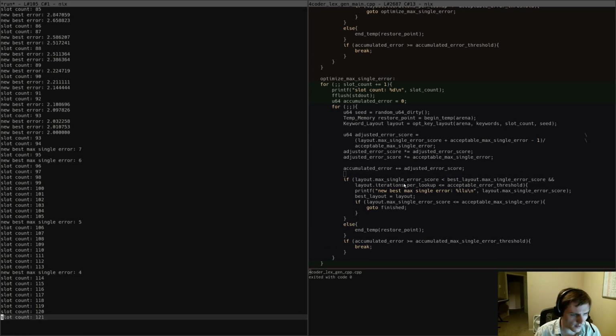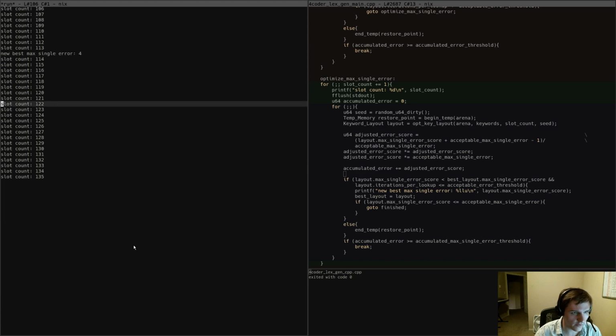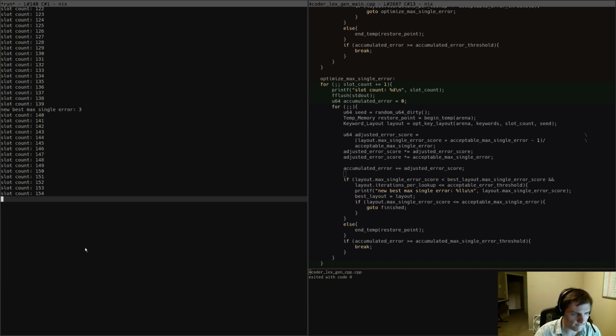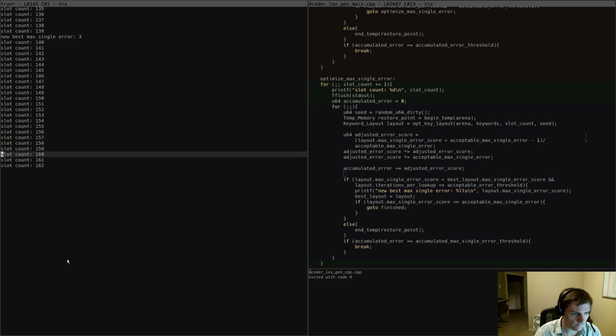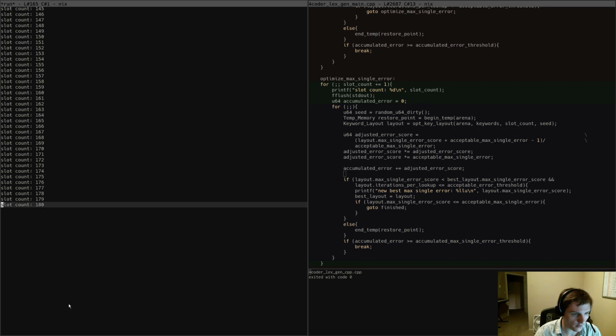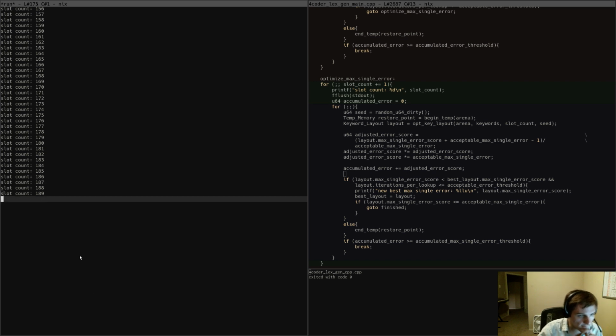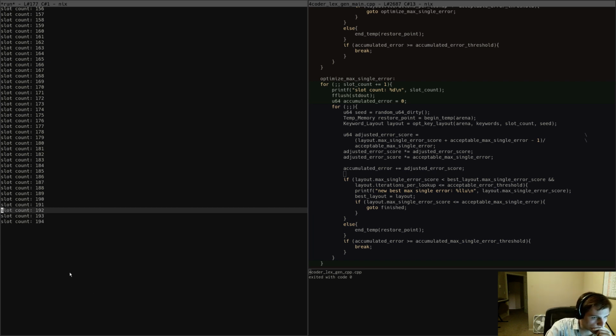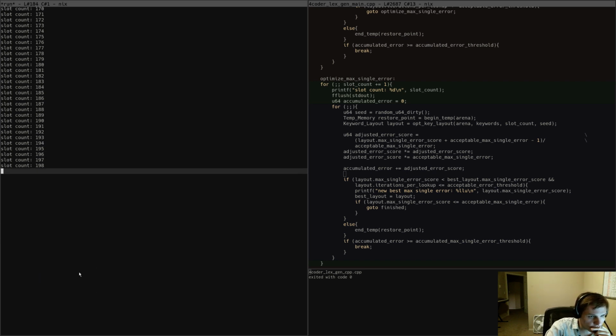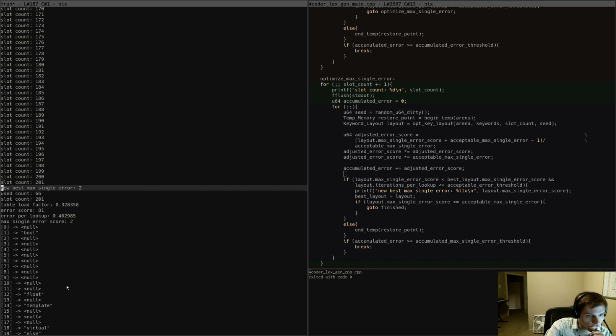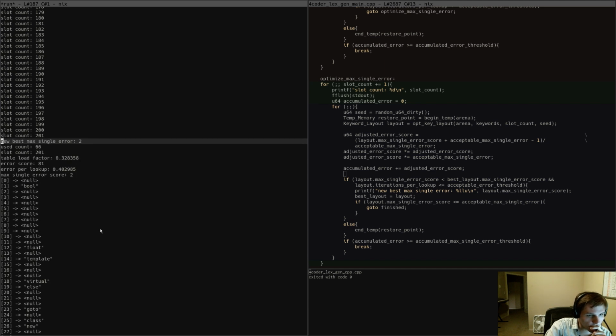Okay, so we can see it going. It's found the 5, it's found the 4, it's found the 3. I think 2 might be too much to ask, because this is way bigger than, this is going to be like triple the size, maybe even more, before it finds it. Right. So yeah, this is more than triple the size.